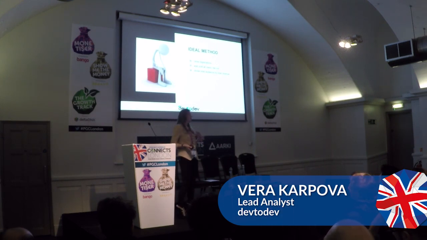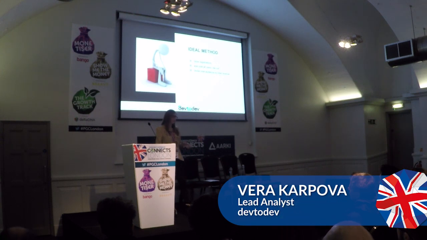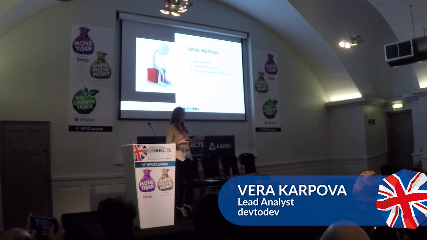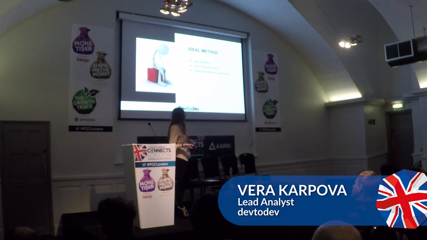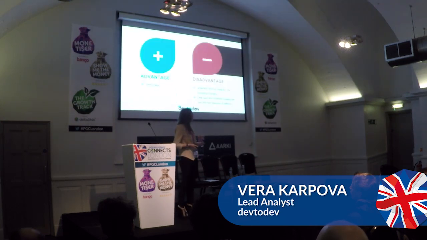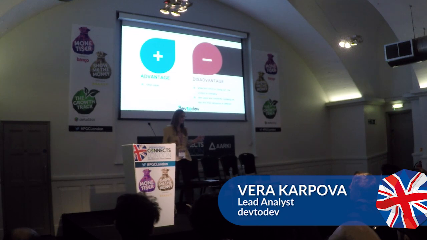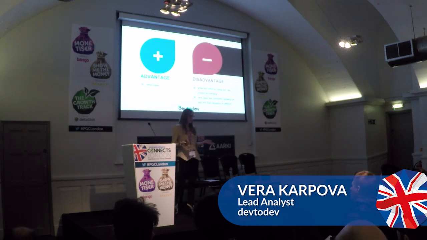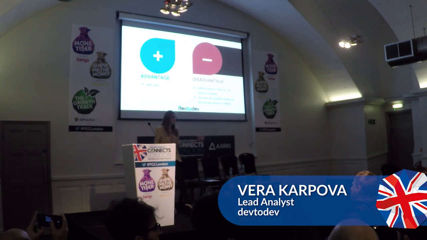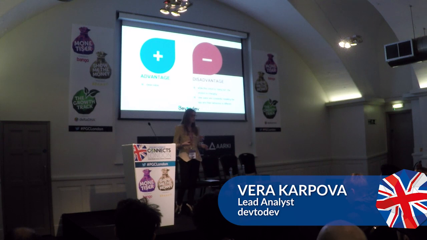The first way is the ideal method. We didn't actually use it, but this method gets us a real lifetime value. How to do that? You can close registration — it's very simple, but it's a real method because nobody wants to close the project. Another way is to select a cohort of users and wait until all users stop using the app. After that, we can divide total revenue by total audience, and that will be our lifetime value. The advantage is that we get a real lifetime value — not a forecast, it's a fact. We can apply it to different cohorts.